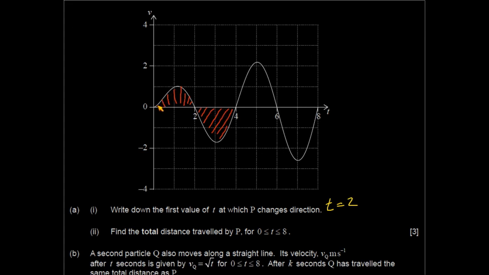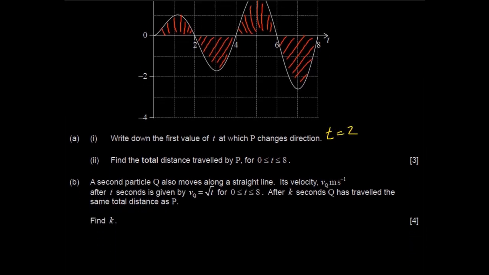So we couldn't just work out between 0 and 4 because we get positive here, negative here, and we'd end up with the sum of those two. So we'd have to work out this one and then this one, and then we'd need to work out this one, and finally this one, and then combine all those values together. So what we need to do, just scroll down here so we can work this out.